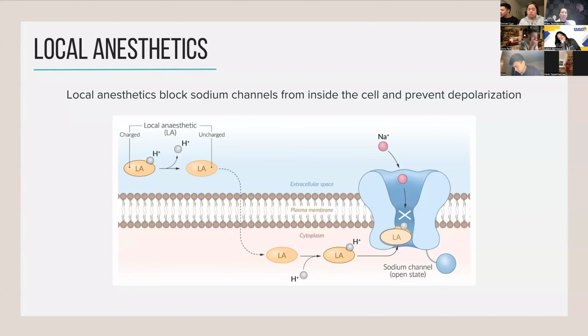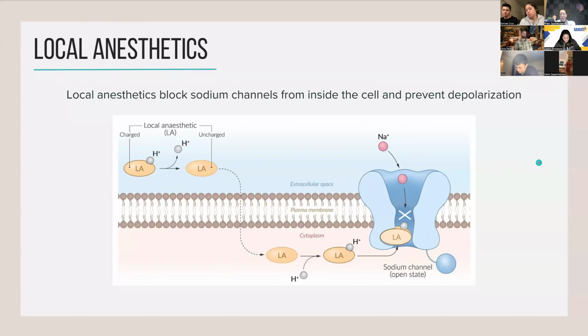The reason for this is that there's no way for that local anesthetic to get into the cell except to go through the plasma membrane. There's no channel for it, there's no highway for it. It has to squeeze between those phospholipids. So, in order to do that, it has to become uncharged or lipid soluble, cross into the cell, turn back to being water soluble and then bind to the inside of the sodium channel. And by doing that, it completely blocks the sodium channel from allowing those ions into the cell and causing an action potential from occurring, preventing depolarization.